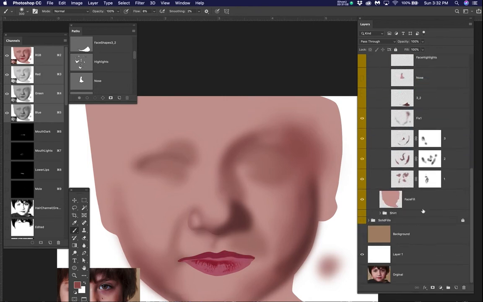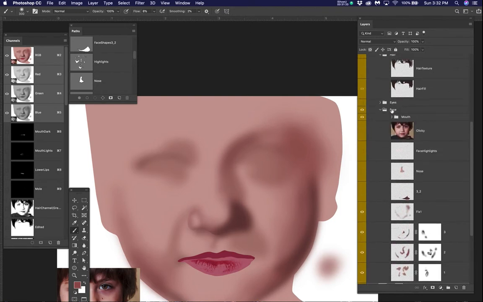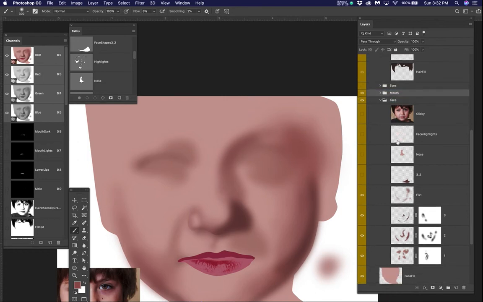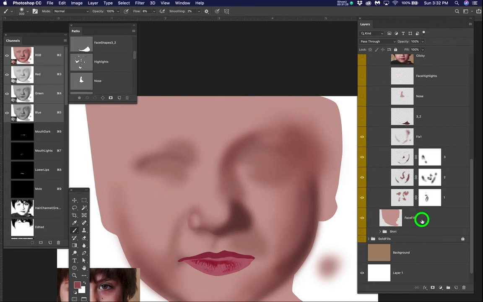So now, these layers here need to clip to that face. Now, the problem is that the face fill on my thing isn't in this face layer. The mouth actually needs to go up higher than that, right there. Now, I need to fix this. I need to put this to align exactly with this.